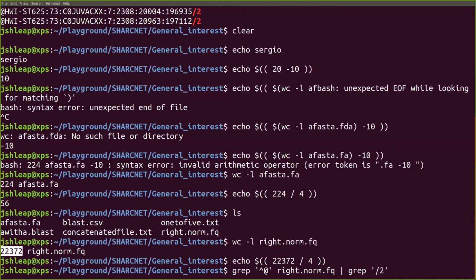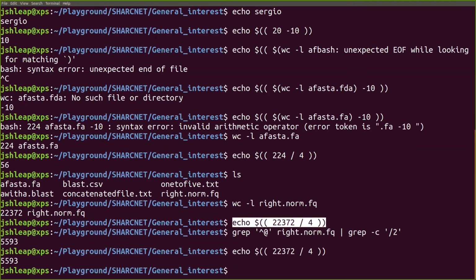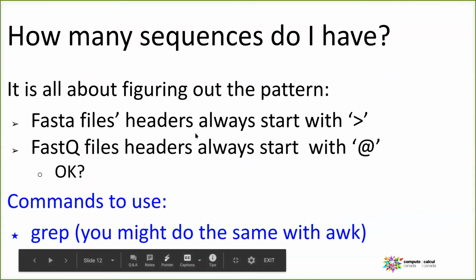And then I can just do -c right here, and it matches. I don't know where it will go, but I think it was exactly the same. Yeah, it's exactly the same. All right, so that's a way to count lines using just grep.